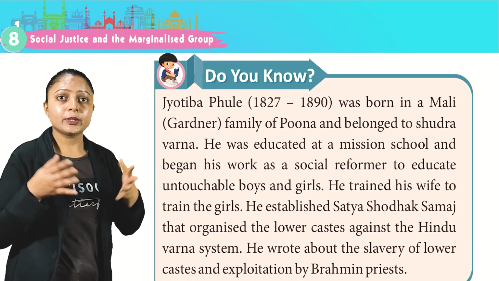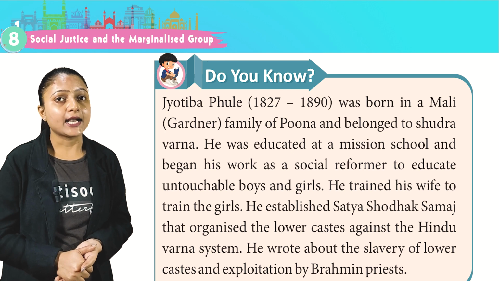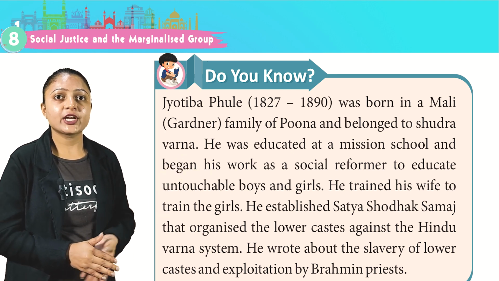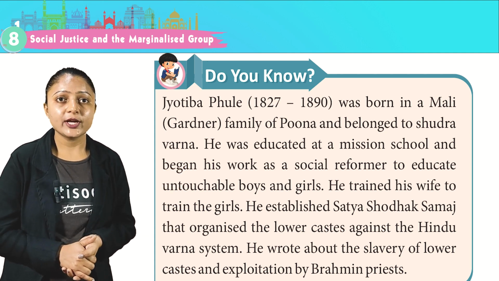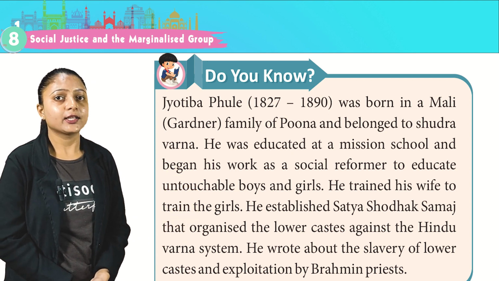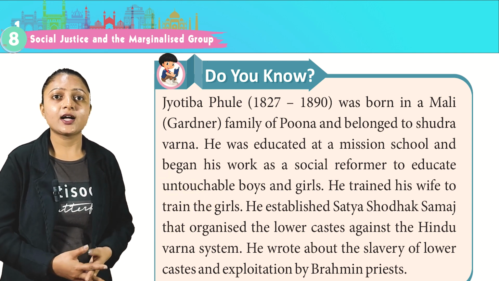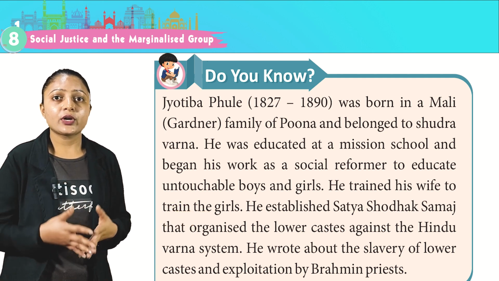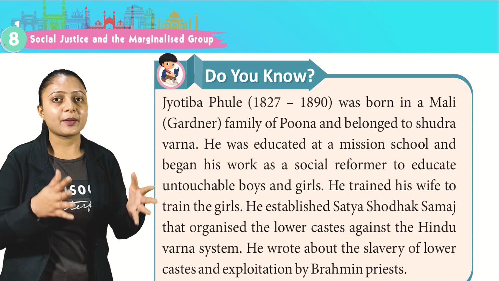Do you know, Jyotiba Phule, 1827 to 1890, was born in a Mali gardener family of Pune and belonged to the Shudra Varna. He was educated at a mission school and began his work as a social reformer to educate untouchable boys and girls. He trained his wife to teach the girls. He established Satyashodak Samaj that organized the lower caste against the Hindu Varna system. He wrote about the slavery of lower caste and exploitation by the Brahmin priest.